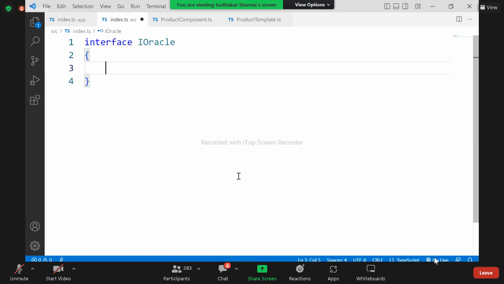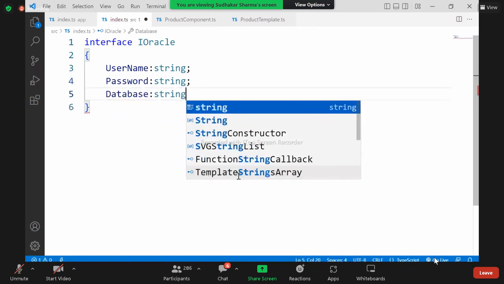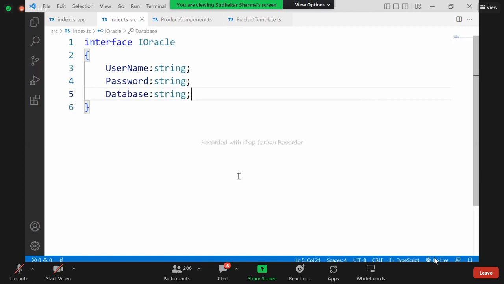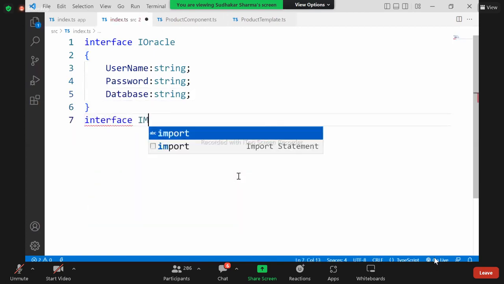For example, the Oracle connection string contains a username. Username is string type. It contains a password, which is a string type. It contains a database, that is a string type, like this. For example, we have MySQL.